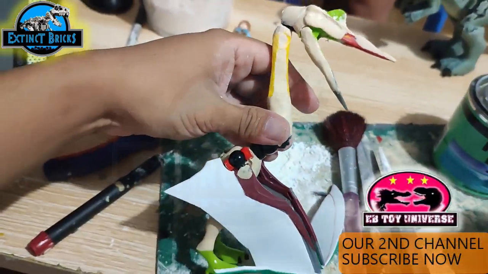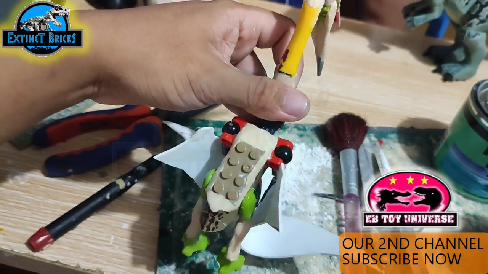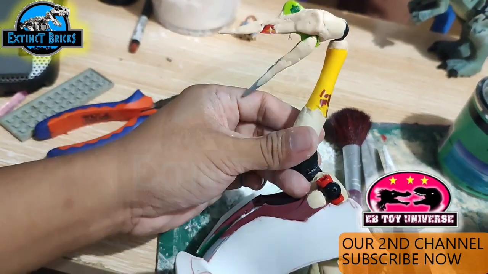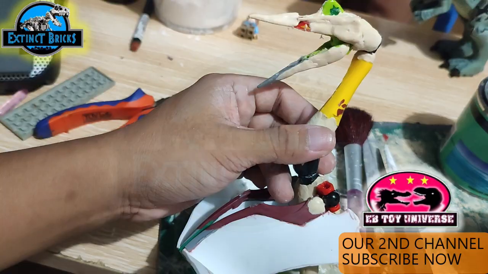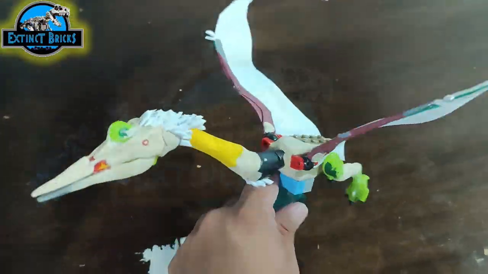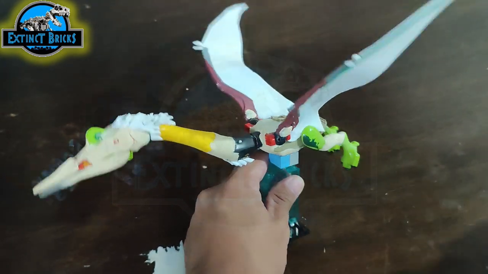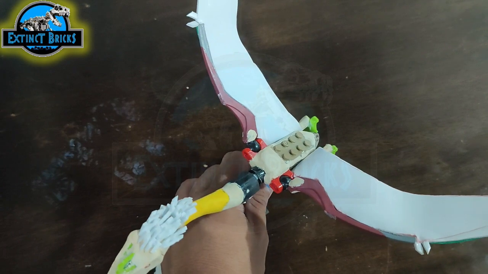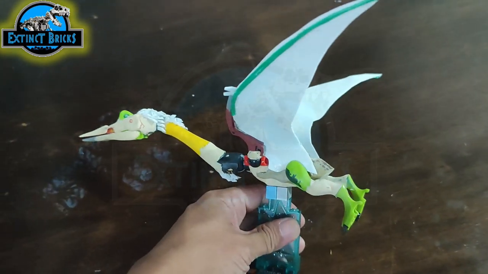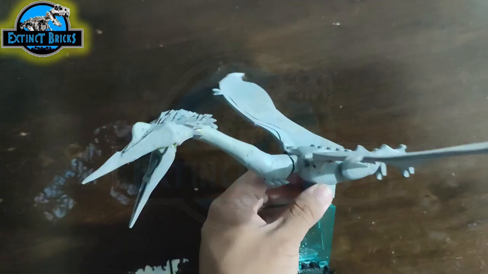And here is how it looks so far after it has been sculpted. So you can see some details of the skull with the head, gaps that have been filled in for the neck, and also the back of the Quetzalcoatlus. So we added in several detailing to it, including some hair details on the neck area, as well as the bottom part of the neck also. We also added then the cloths on the wings.